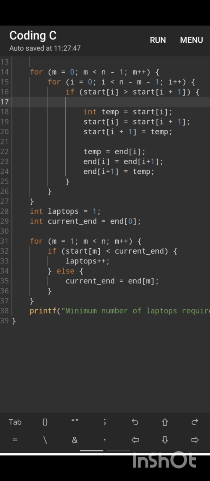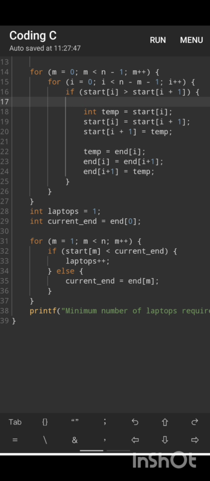So an additional laptop is required for this job. Hence, the counter variable laptops is incremented. Otherwise, if the starting time is greater than or equal to the current end time, it means the previous laptop is free. So we update the current end to the end time of the current job to reuse the same laptop for performing the job.